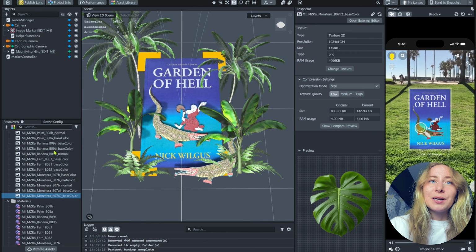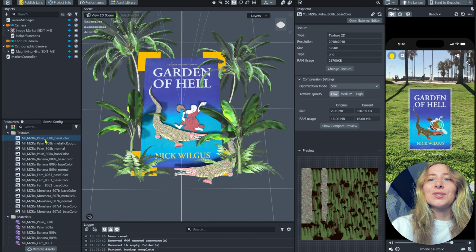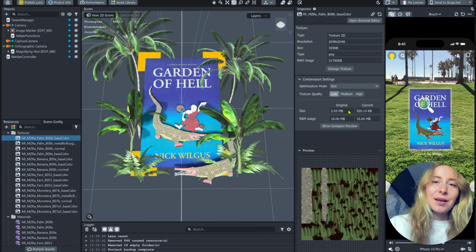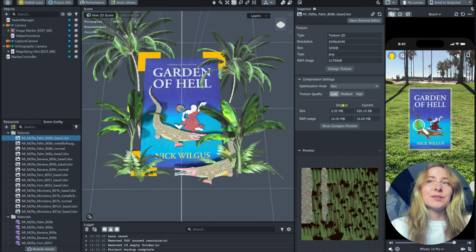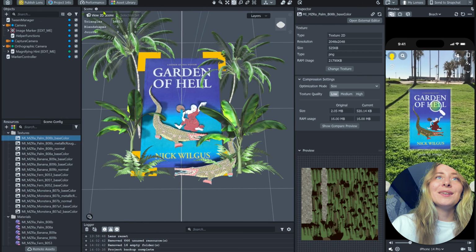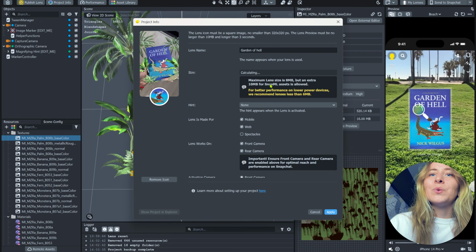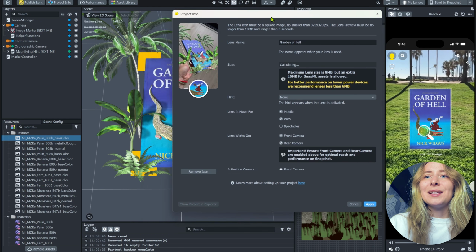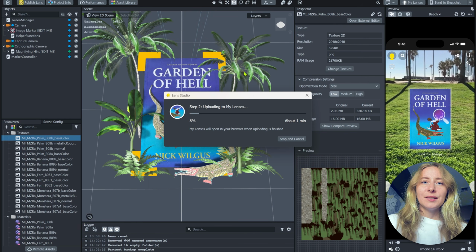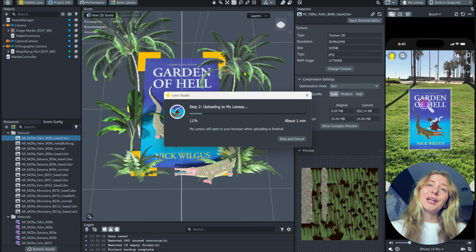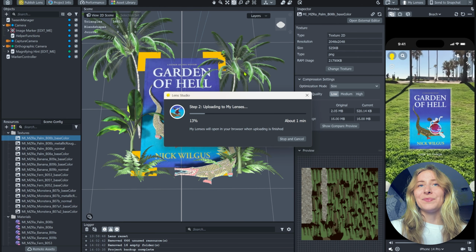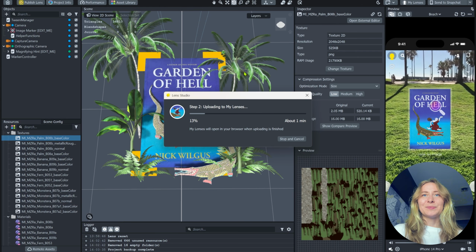But that would require me to open all of these textures outside of the software, reduce the size outside of Lens Studio, so the original is already way smaller. But for now, I think it's fine. Let's check. We have no warning anymore, so let's apply this and click on Publish Lens. This will upload your whole effect into the cloud and will publish it on the Snapchat app or on the web. I will show you how that works in a second.